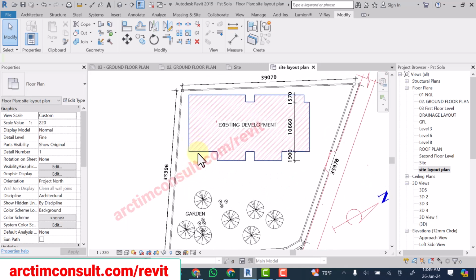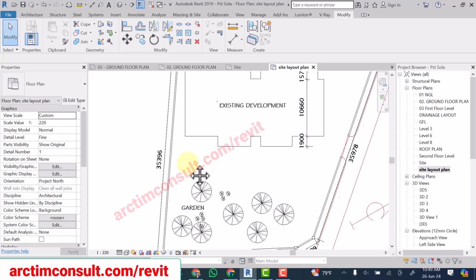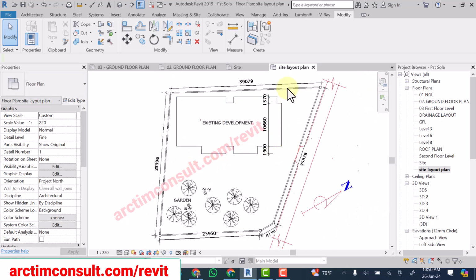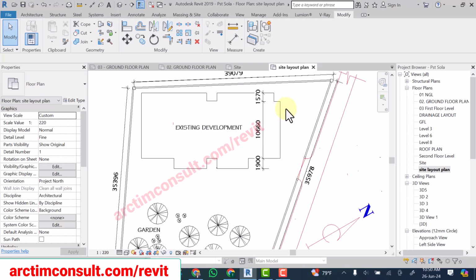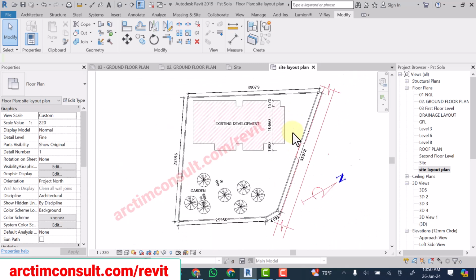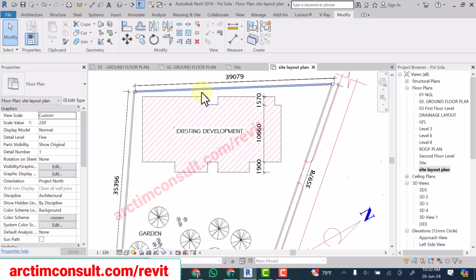Now, to show the dimension from the wall to the building, since these lines are not aligned with the wall, to get the dimension might be hard. So what I do is I simply draw short lines.